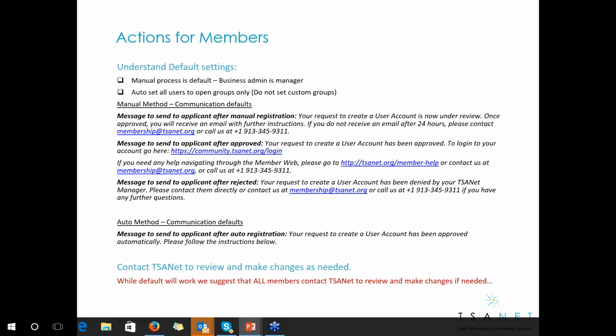So all that's done. The messages, all the verbiage that goes into the messages that the user sees, again, is customizable, and these are the defaults that we put up there. Probably an important note for you to see is that if the user self-registered and you're out and weren't able to take care of it, then we've said as a default, get a hold of us here at TSANet and we'll help you out.